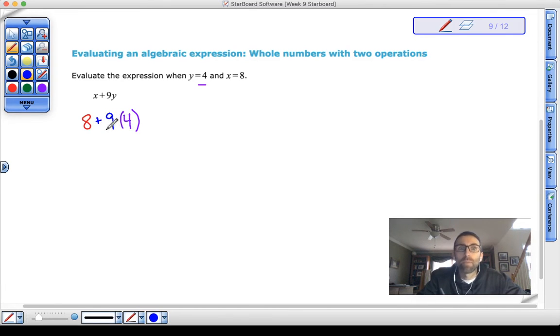I now need to remember my order of operations. That's what we talked about before when we had PEMDAS. So there's that lesson a little bit earlier this marking period, which tells me that I need to make sure I'm doing all the multiplication and division before I do any of the addition and subtraction. So I'm actually going to multiply 9 times 4 first. And 9 times 4, I get an answer of 36, and then I can bring down the 8 plus, and now I just have to do the last part of this problem, which is going to be the addition. 8 plus 36, I'm going to get an answer of 44, and we're done.